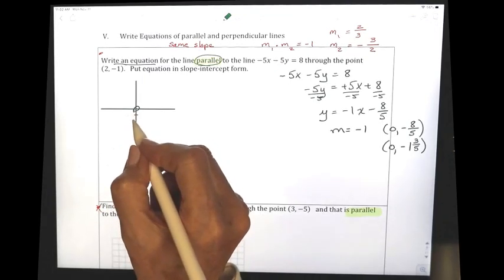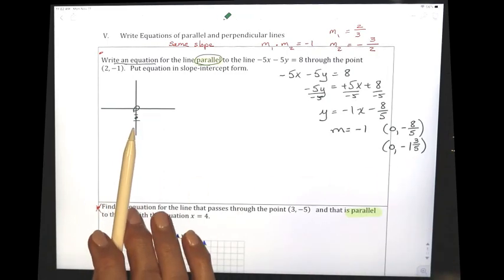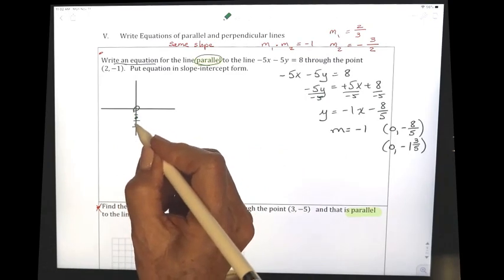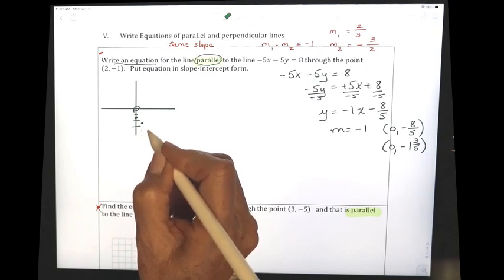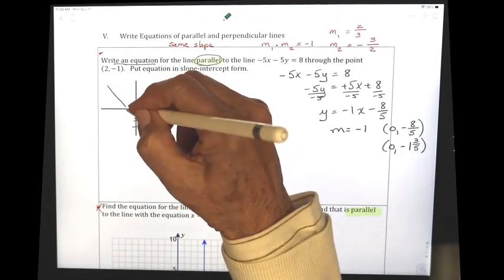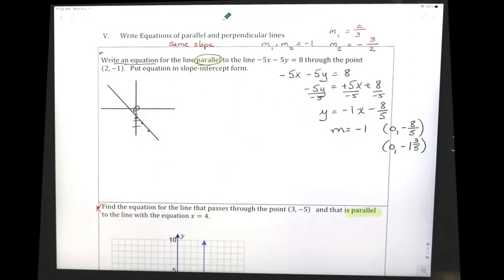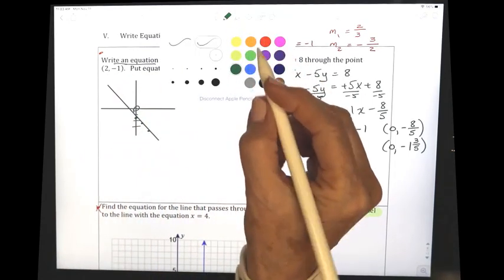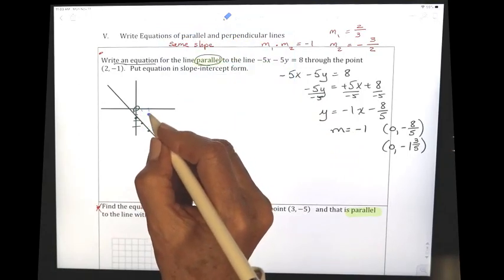So I can't do a real good job with this, but I wanted to give you an estimate of what this looks like. There's the y-intercept at -1 3/5, and then I want to show you a slope of -1. So I'm counting down 1 and right 1, down 1 and right 1. So a rough sketch of this line looks something like that. And then we've got this point, (2, -1). So out to about like this and down to -1.